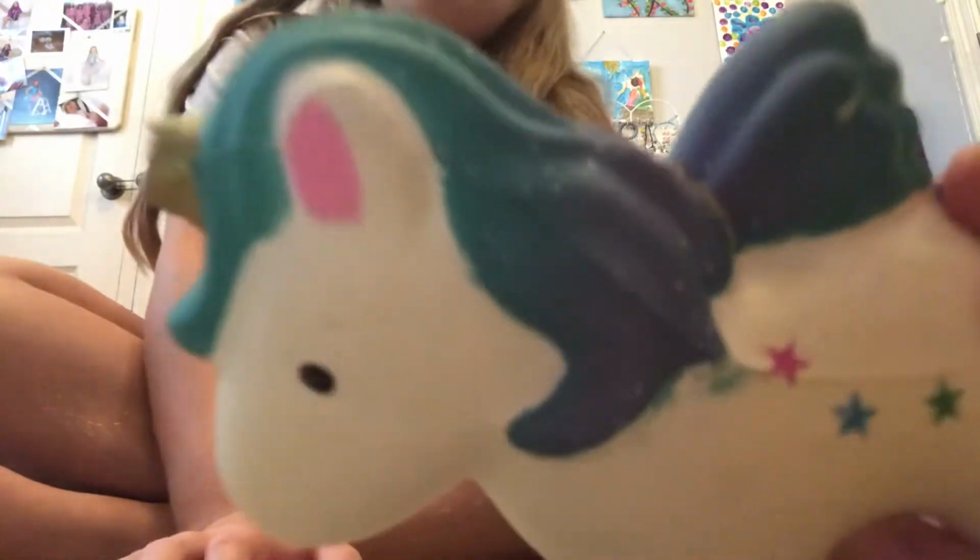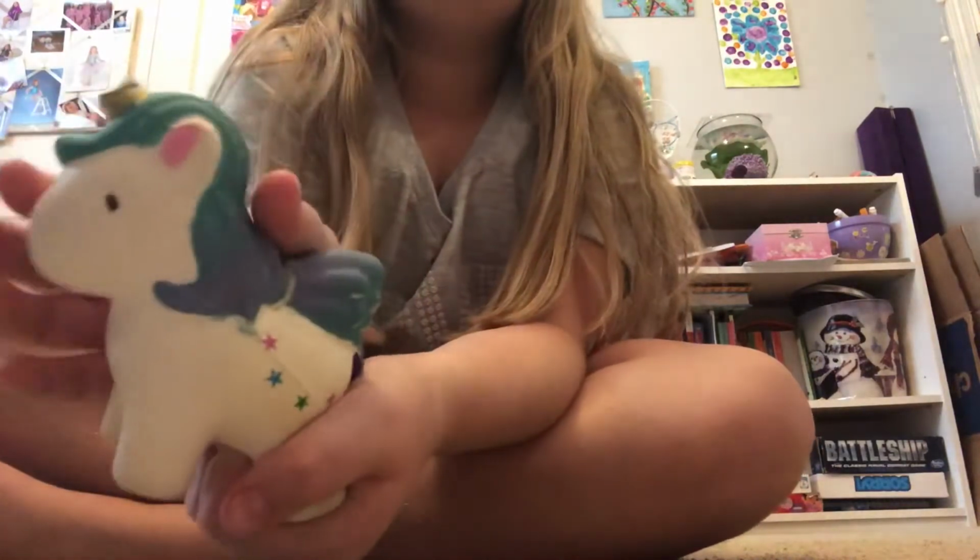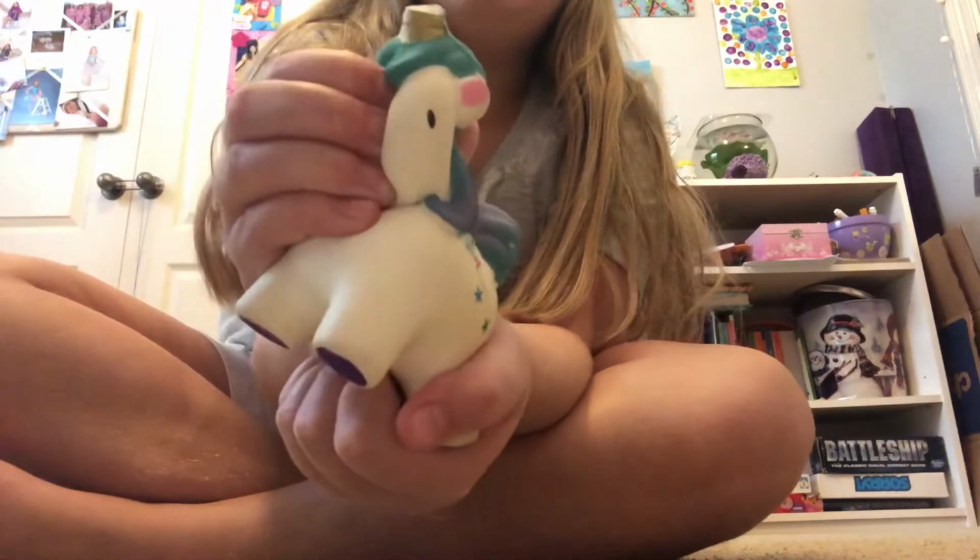Let's show you the next squishy. Then this one is a unicorn too. It has stars on this side, but not on this side. The other one has stars on both sides. But the horn ripped off a little bit. But it's fine. I like the hair because it has like white splashes. It does have like white splotches and stuff. It's super cool. And this one, I forgot if it's slow rising or not. No, it's fast rising. Look how fast that is. Super cute though. Look at this, can squish its nose. Super cool.